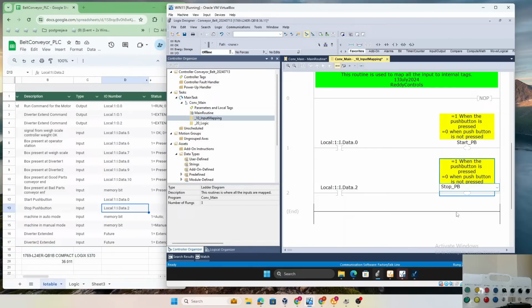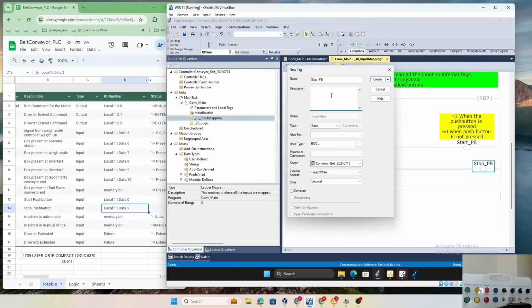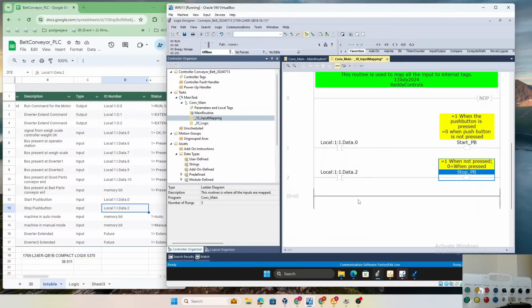Let's say stop push button, and we'll go ahead and create new. We know it is equal to 1 when not pressed, because I'm using a normally closed contact on the stop push button, and equal to 0 when pressed. So we go ahead and create that.